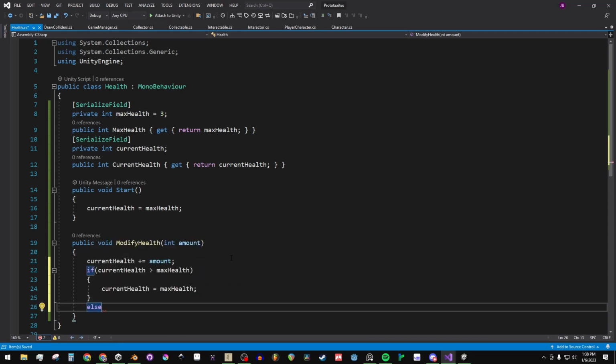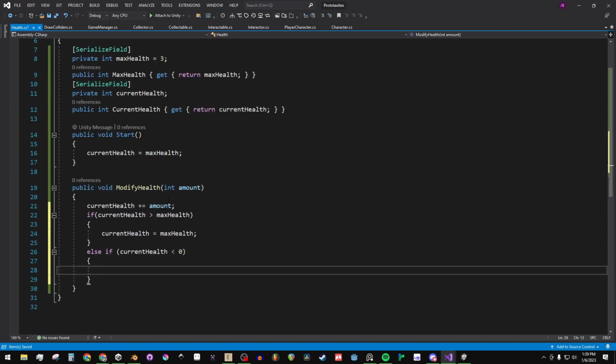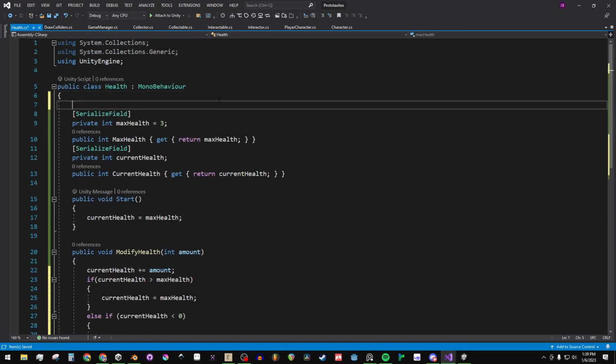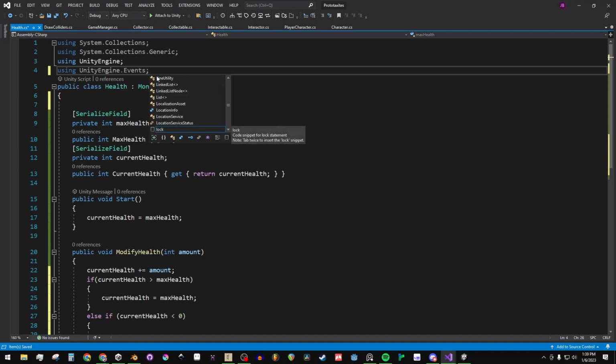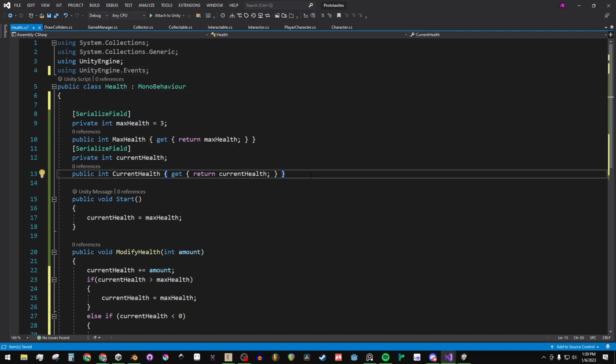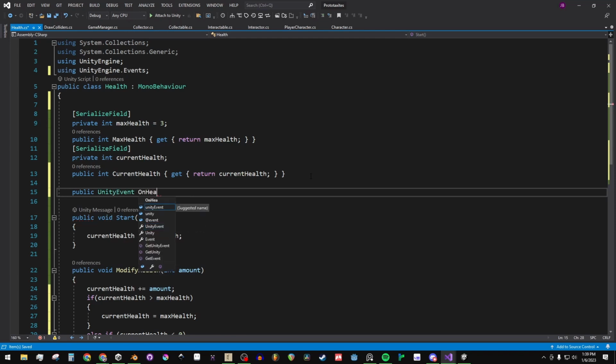And then we're also going to check to see if current health is less than 0, because we want to be able to do something if we hit 0. So we're going to have a unity event that will fire when we hit 0. So public unity event on health reached 0.